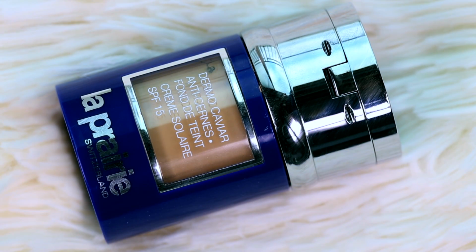I love this foundation. I do not use it that often because I feel in the back of my mind that I'm going to go through it really quickly, and it is $220 and I want to save it. This somehow gives you really high coverage but just looks so natural on the skin, and you do get those skincare ingredients in there with it, and it's just phenomenal. It just looks really, really beautiful. And I'm going to start in the center of the face and kind of fan down and out.